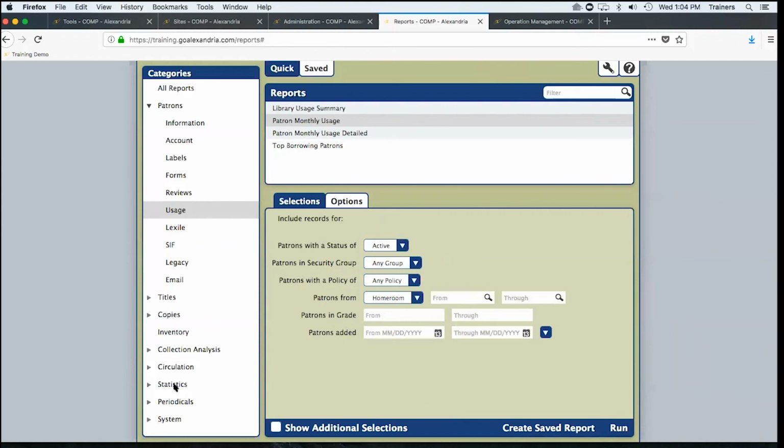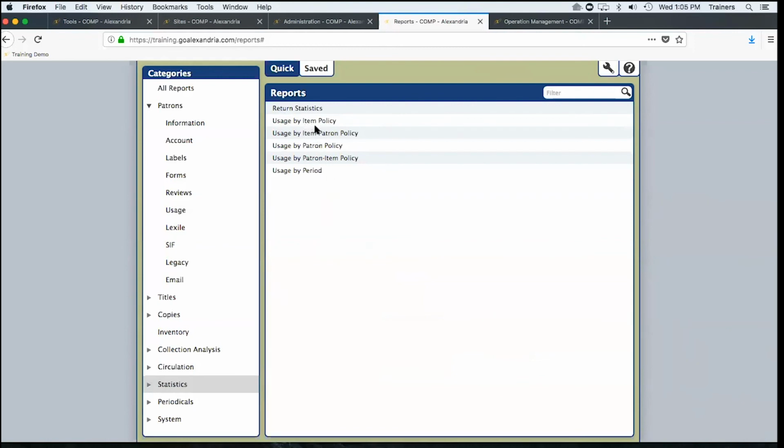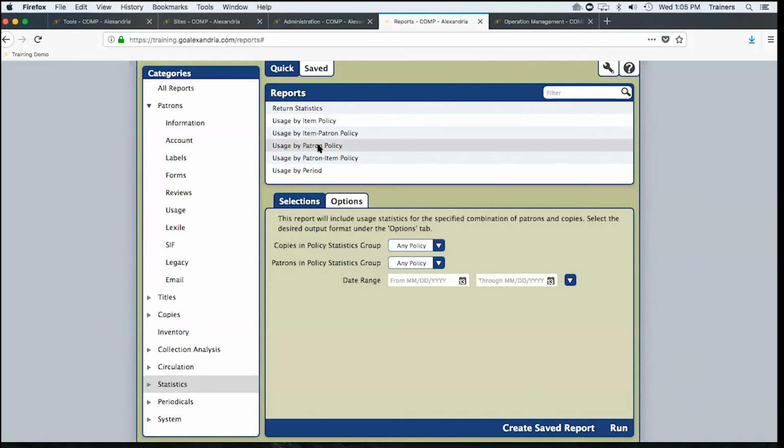You do have options to have statistic reports that will show you stuff that can be broken down by grade. However, if you're not using those policy groups with the statistics groups, you may be a little limited, because we offer these statistics reports as more of a general number collection. But if you have specific policy groups and statistics groups for each grade, then you're going to get those numbers per grade or per statistics group. So that might be something to look at in the future if you're wanting very specific numbers for very specific groups. Again, if you have any further questions, after you've played with it and it's still not making sense, please feel free to give us a call. We can walk you through whatever might be needed.